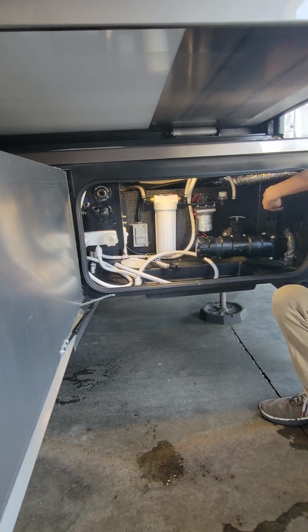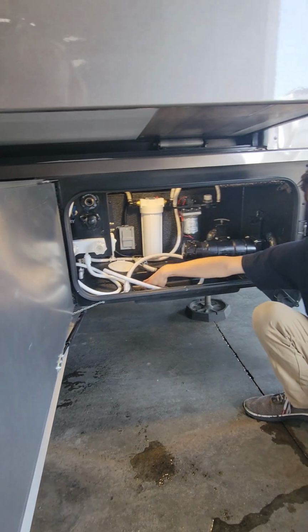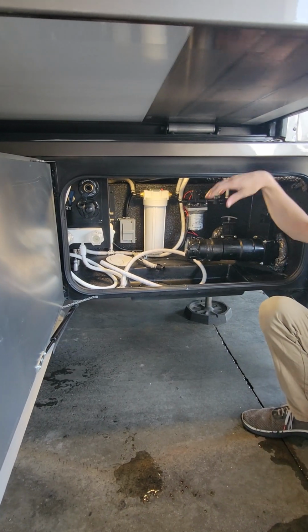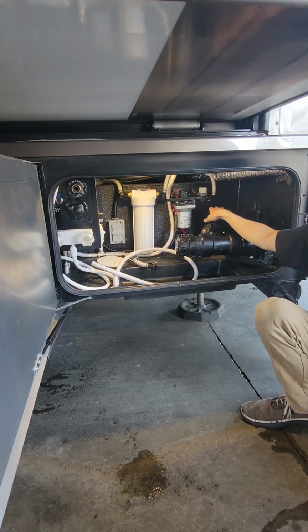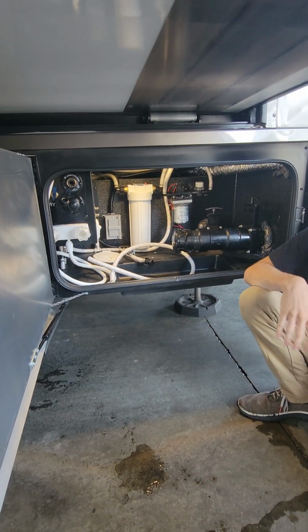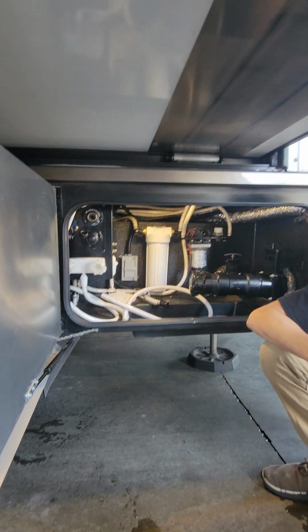Pull this handle right here. Well, first you'll have your sewer hose connected here, feed it down through and into your dump station. Then you're going to do your black water first, get all that toilet water out, and then your gray water second to help rinse out that sewer hose when you're done. If you do it backwards, you're just going to be left with a smelly hose.